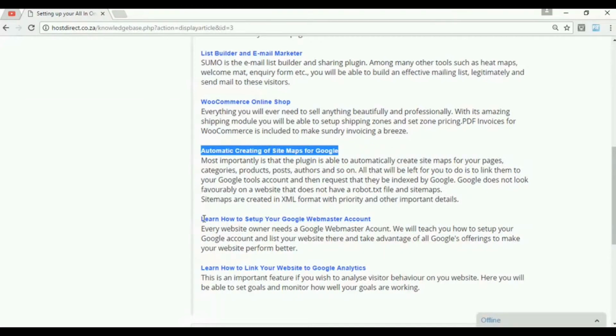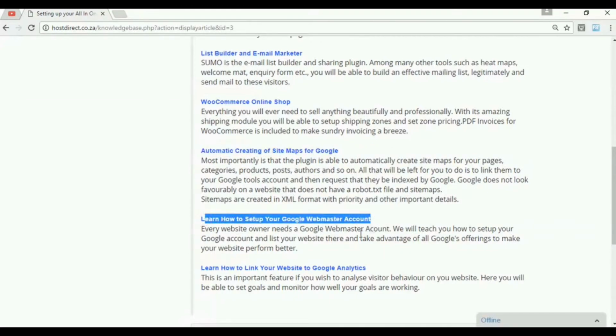Then we learn how to set up the webmaster account, where you're going to list your website with Google and use all the tools there that are available to make your website more friendly, and you're able to look at statistics on your website, visitor behavior, and so forth and so on.